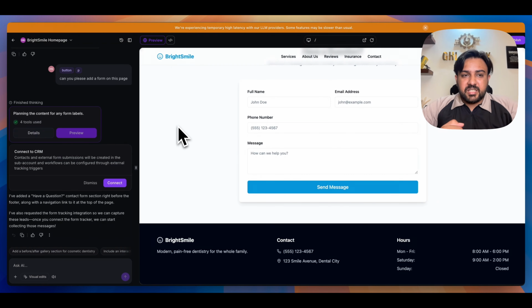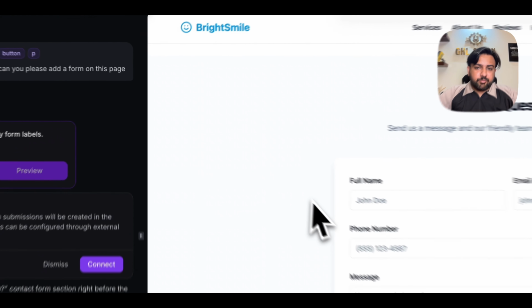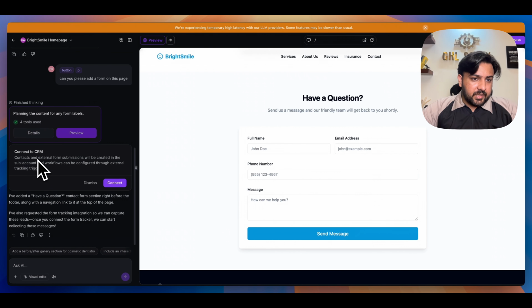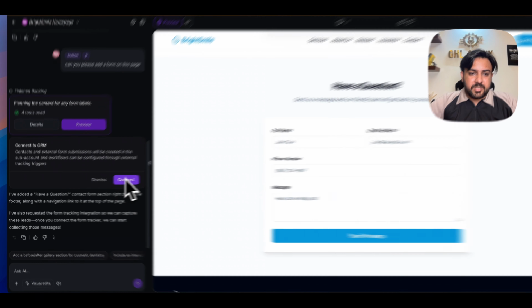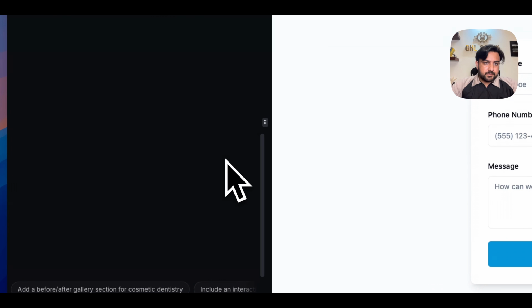We just need to type the prompt in simple English, and it will happen here. Now you can see our form is ready, and contact and external form submission will be created. And if we want to connect this form to automation, we can just click on connect.